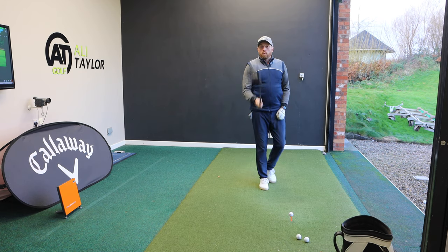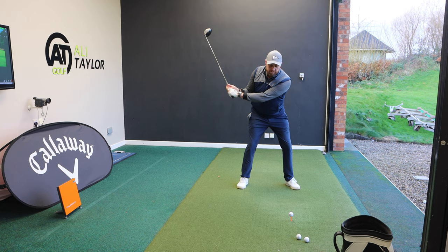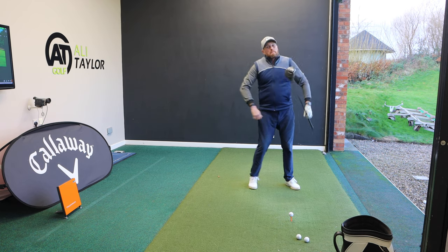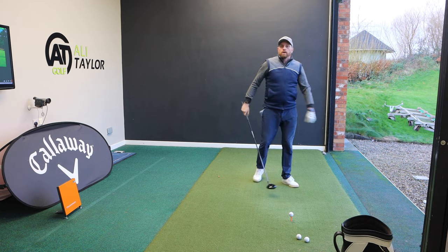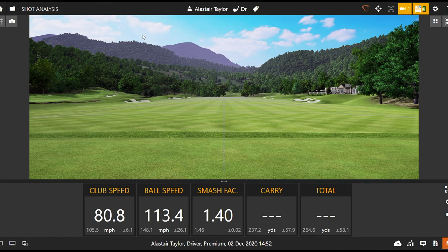The problem is, when you're keeping your head very still, if I keep my head perfectly still I'm very limited how far back I can get. So straight away that's an issue - I definitely can't create any real speed from there. As I swing down into impact, my arms start to buckle, which brings the club closer to me, and that's a massive issue on contact. And then obviously on the way through it's very, very short. You don't see too many of the best players in the world hitting driver like this. But you do see a lot of higher handicappers doing that.